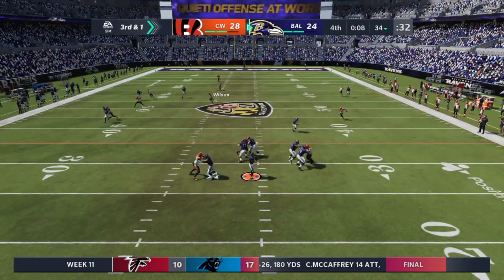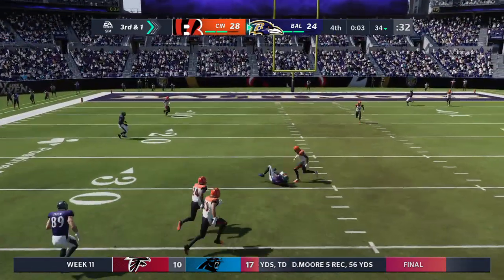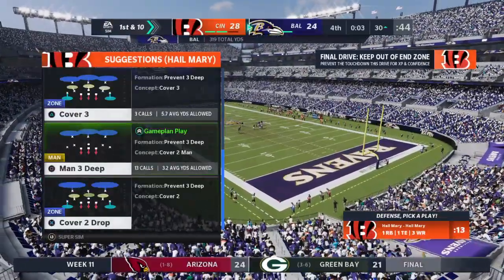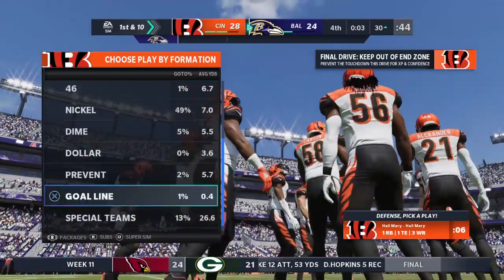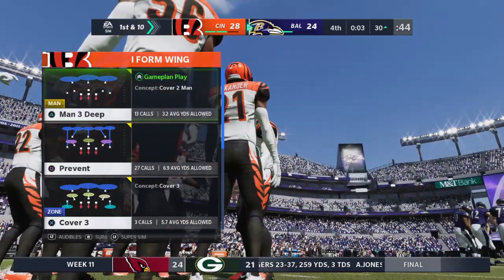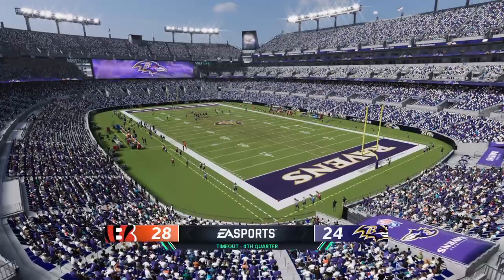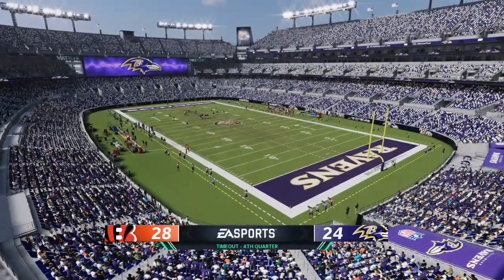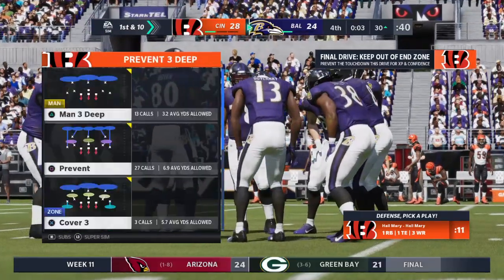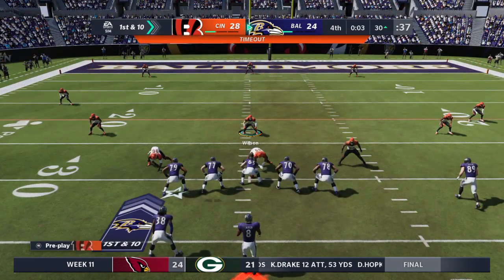Throwing now is Jackson. Now a desperation throw. And this will be caught at the 30. And a timeout comes in. The whistle's blown with 3 seconds. So the big play has them all the way down to the 30 now for 1st and 10. And a timeout comes in. The whistle's blown with 3 seconds remaining. So 1st and 10 now from the 30.